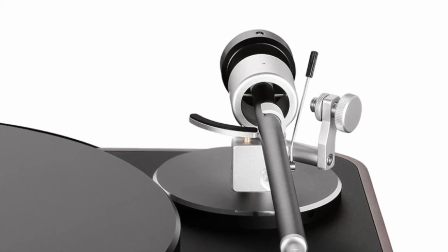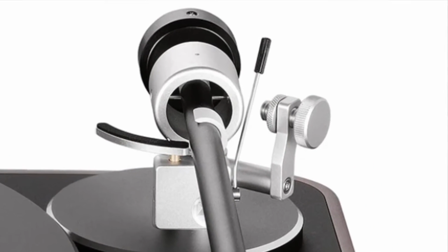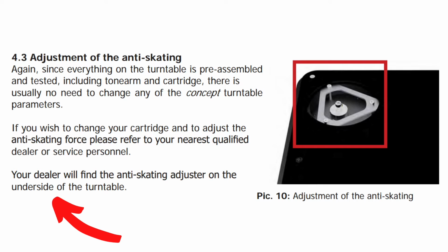Alright, now number 2 on my list of things that I dislike about the Concept Black is the anti-skate. Now, on more expensive versions of the Clearaudio Concept, the anti-skate setting would actually be a screw that's attached to the tone arm, and you could adjust it accordingly. But on this version of the Concept that I'm reviewing, the anti-skate setting is actually located on the bottom of the turntable. And that's just really awkward.